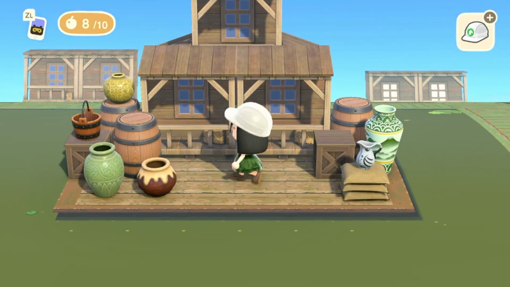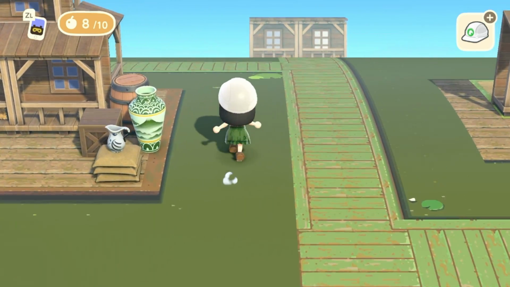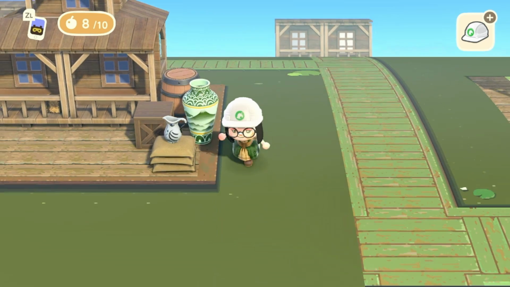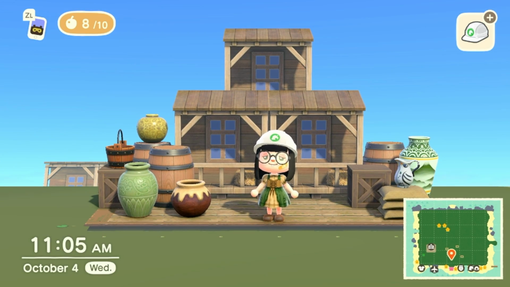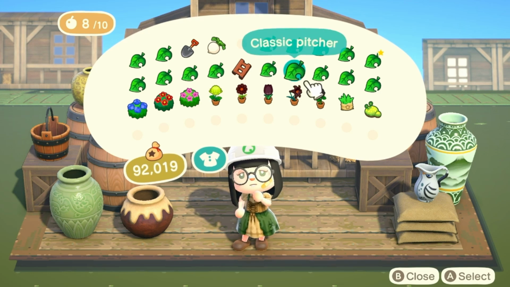I kind of wish I could put something up on the top, but I would have to extend this back another tile, and I don't want to do that. So I think that's just how it's going to have to be for right now. But I think that is good. I'll have to look through other items if I want to add anything else. I don't think I have anything else in my pockets right now.